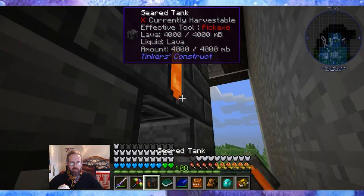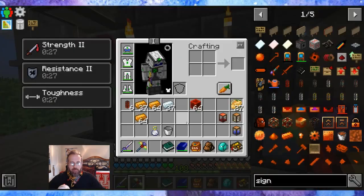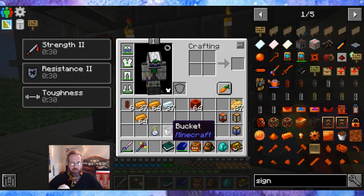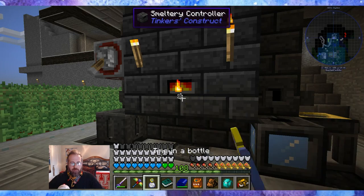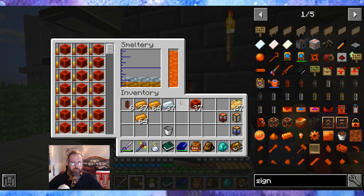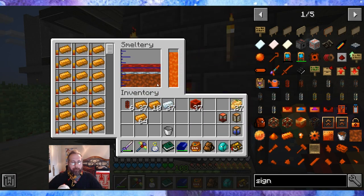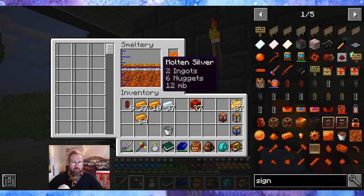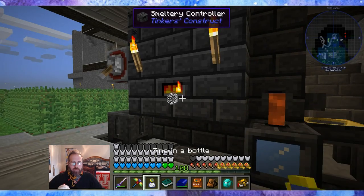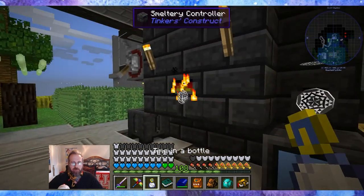Let's put these bad boys back in for now. Let's see. Oh, I got the redstone back because I broke the unit. So let's do this and that. And signalum is on the bottom. I'm going to pour you out. What are we missing? Redstone, and then we're gonna pour you faster, and then we're gonna make you ingots faster.